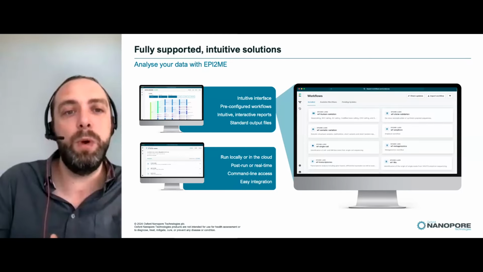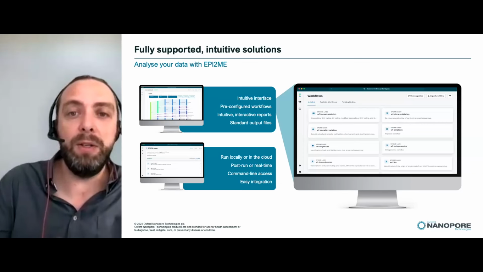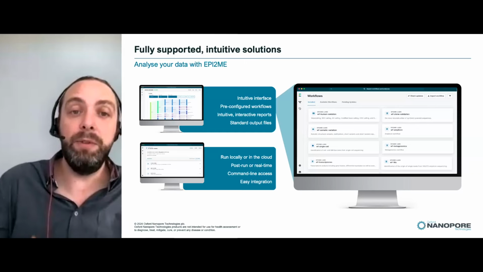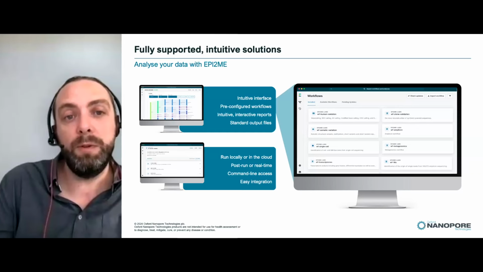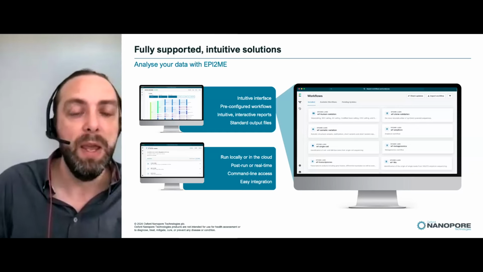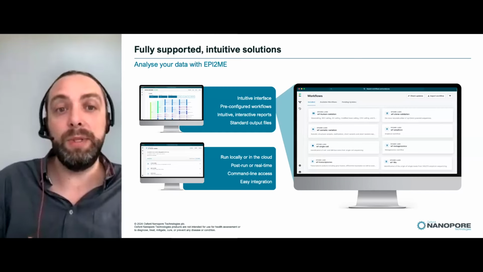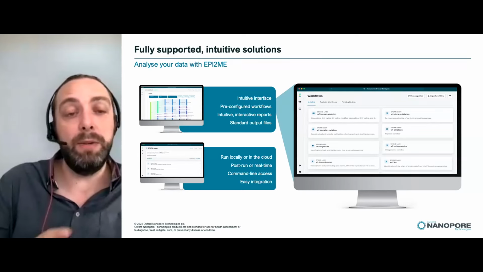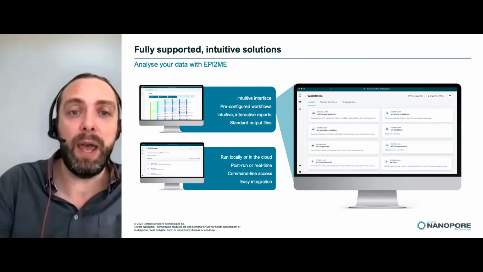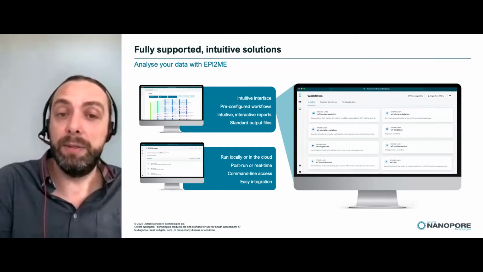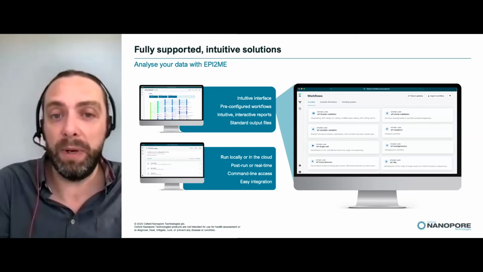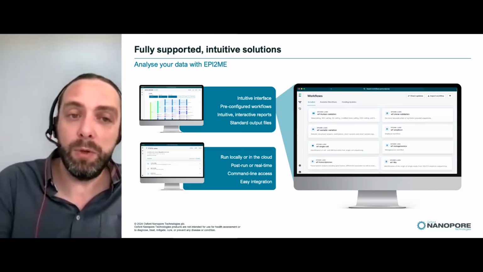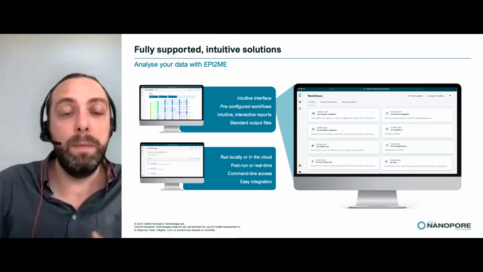What we want to do is take the parts of an analysis pipeline that you would repeat across multiple samples and give it to you in an automated workflow that you can then deploy on your system. And by doing so, not only are you using the best practice recommendations that we would suggest, but you're also using a platform that's completely supported, user-friendly, and will be updated alongside those best practices. What's also really important is Epitome right now is completely open access.